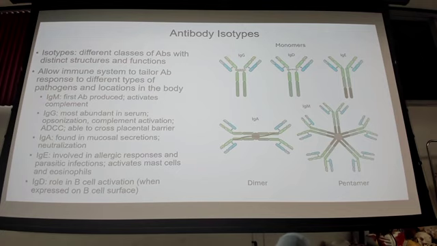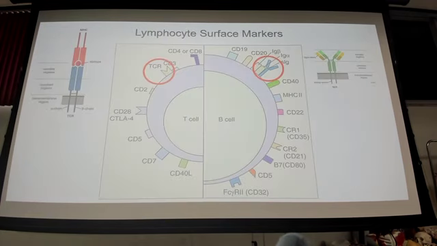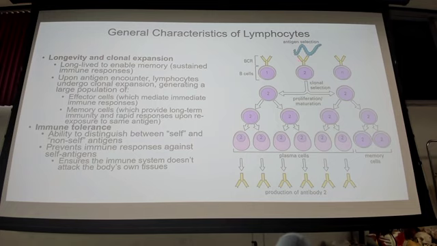Yes, sir. For IgM, having so many binding sites, does it have different variable regions for different antigens? No, because it originated from that one B cell, and that B cell in its genome has already undergone somatic recombination and commitment to only expressing that one BCR. So you just pick up more of whatever that specific target is. Exactly, yeah.